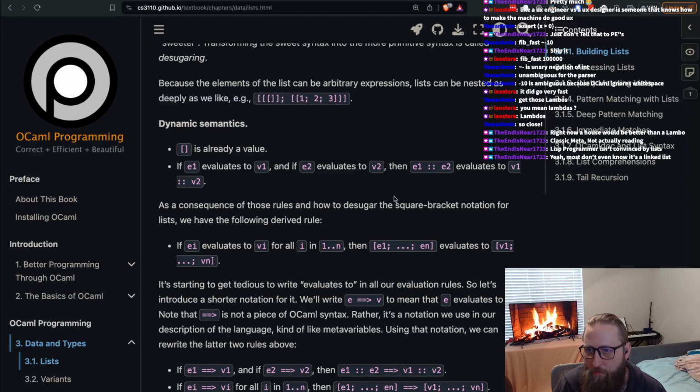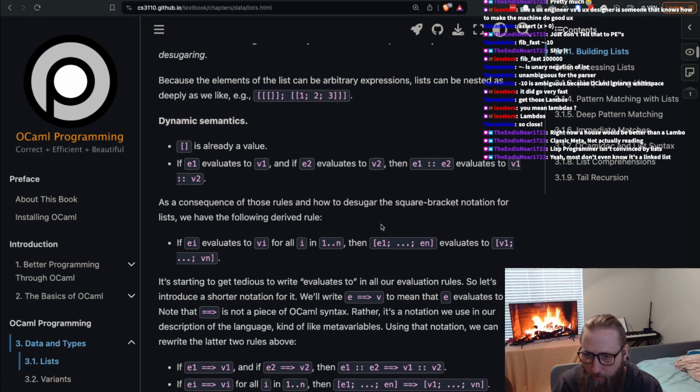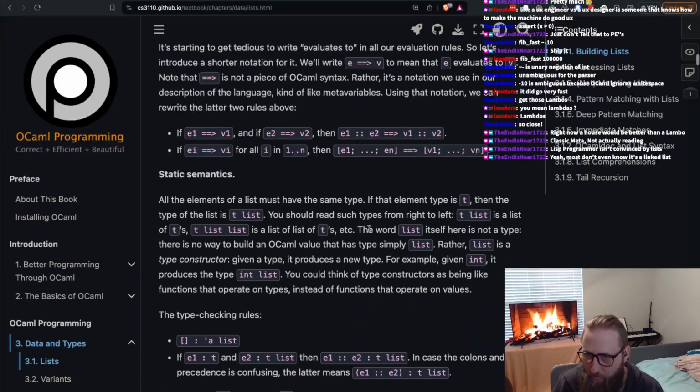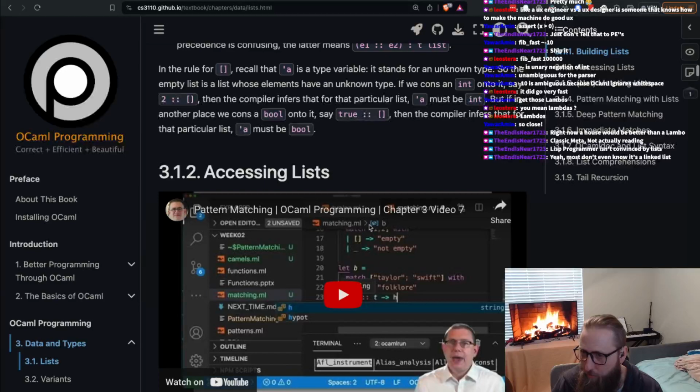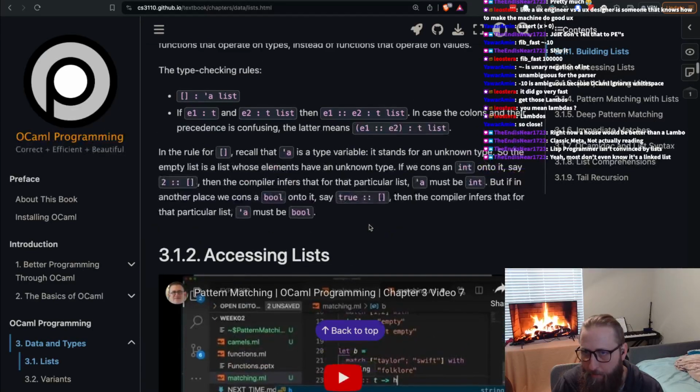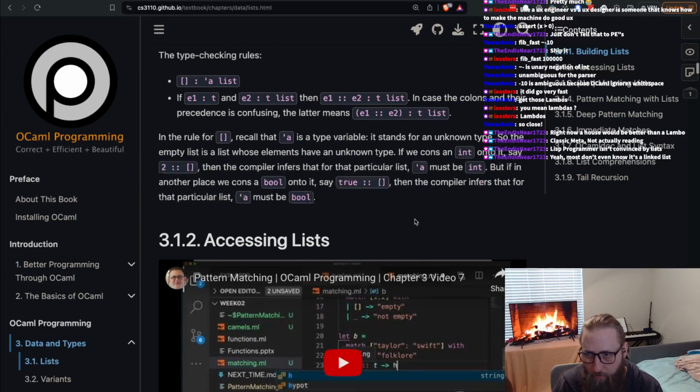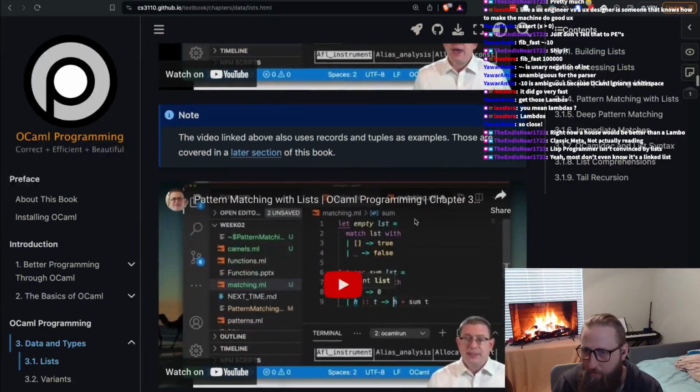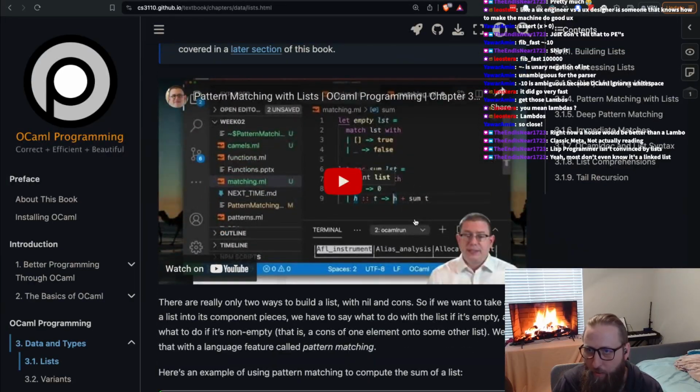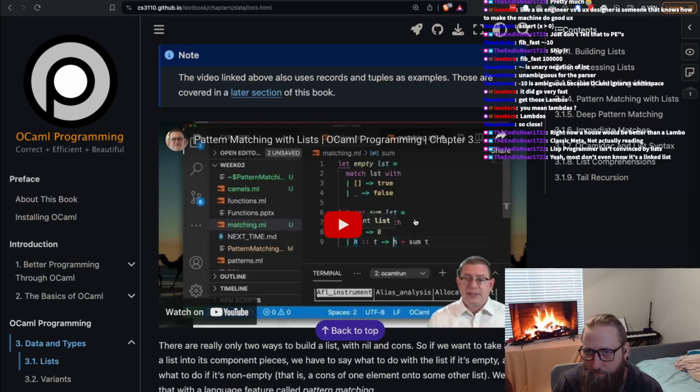Dynamic semantics. Okay, we don't care about this because I hate the way that it's explained, so we skip over all these parts. Type checking rules might be interesting. We cons a bool onto it, and the compiler infers. Sure. Talking about list type inference, it's basically what I would expect.